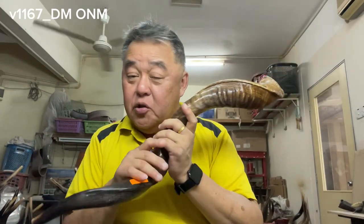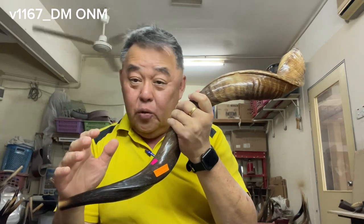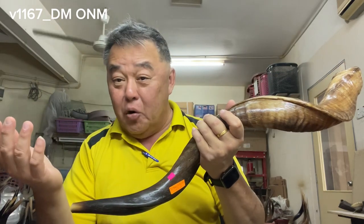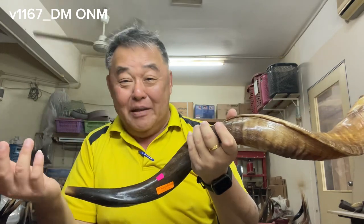Most of the shofars I do, I will have a five tone, even up to a six tone. It's just whether at a particular time that I blow, my lips are still okay, but now it's towards the evening time, so sometimes they're a bit swollen already, so I cannot get the high tone.